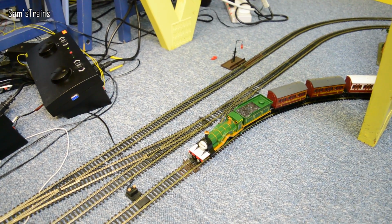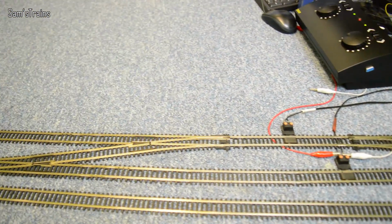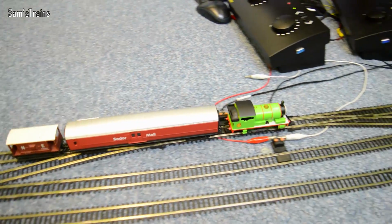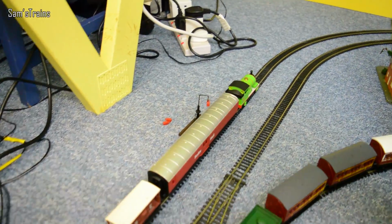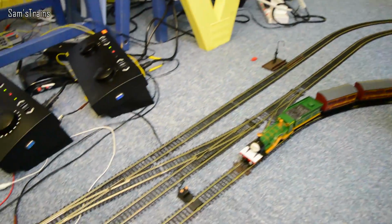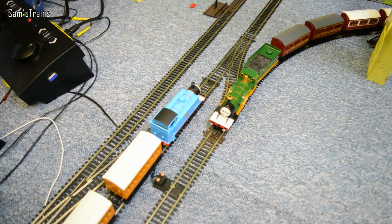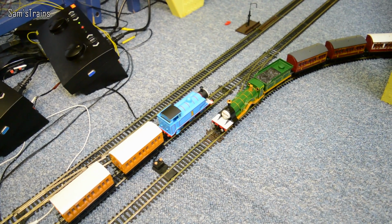And Percy is on his way now just to pick up another one of those mail bags, so let's have a look. Go on Percy, make this your best effort. Just pick up your last one. There we go, well done Percy. And Percy's gone off to deliver that, of course, because we don't want to make him late. But here comes Thomas, so I'm just going to bring him to a stop there. Okay, I'll pop these into the sidings then, and then we'll move on, shall we?